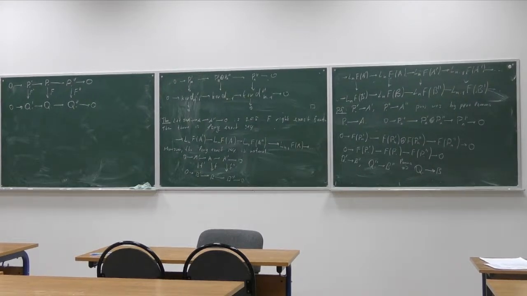Essentially, this is the biggest problem, because no, this is not true, because this is just a lift, this is just a lift, and this is just another lift. Of course, when I'm saying that this is a map in the category of complexes, I need to say that this square is commutative, this square is commutative. But if I just take, suppose this lift is fixed and this lift is fixed, if I just take any lift for the f, I cannot claim that these two squares are commutative.